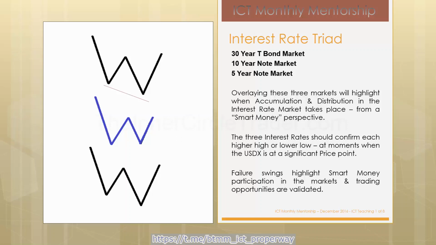Because large volumes will be moving by way of their entries and exits, it causes that real supply and demand factor to take place in pricing. So therefore, the model will show underlying strength in one of the interest rates. In other words, they won't make a lower low. The one on the bottom most obviously makes a lower low, just like the one on the top graphically. But the one in the middle that's highlighted in blue, that is representing a failure swing.